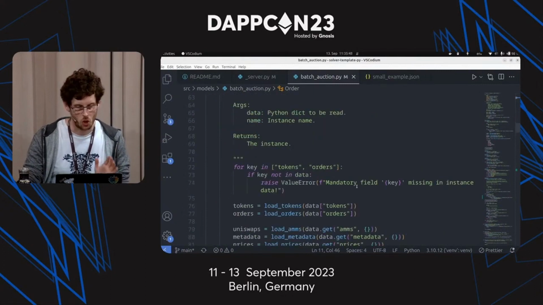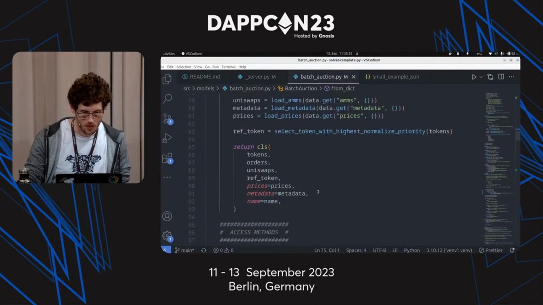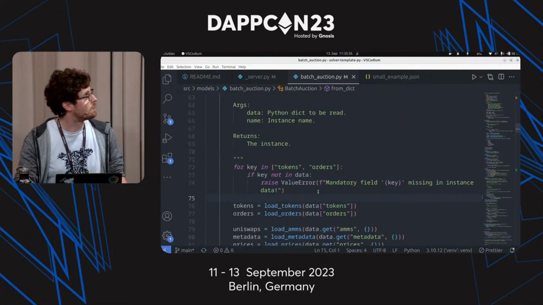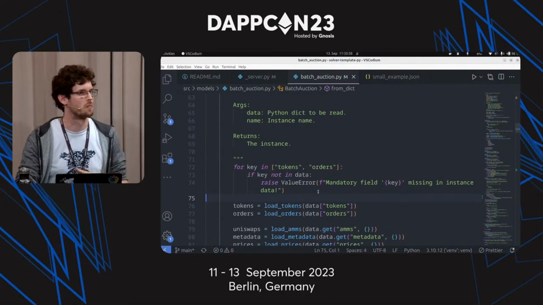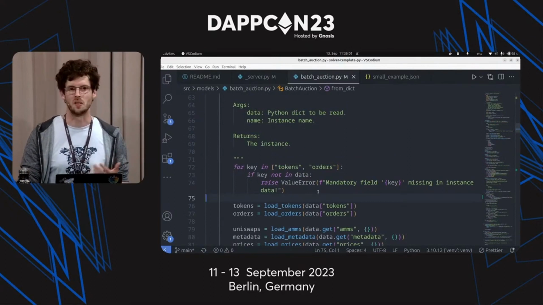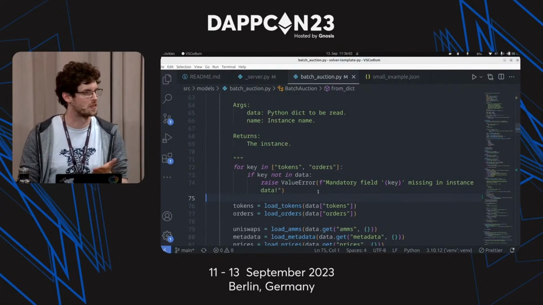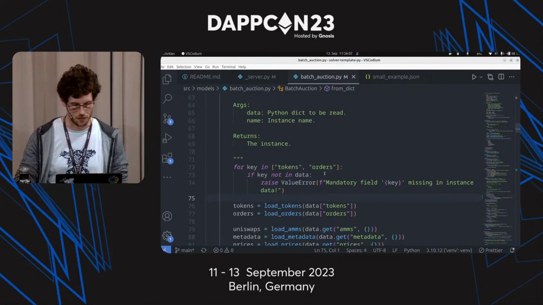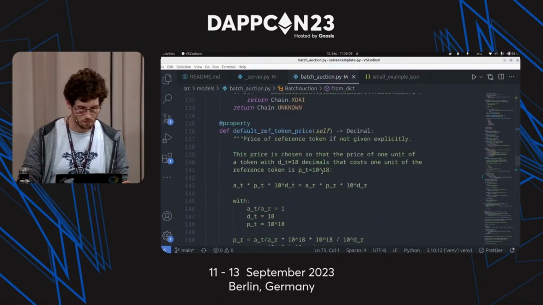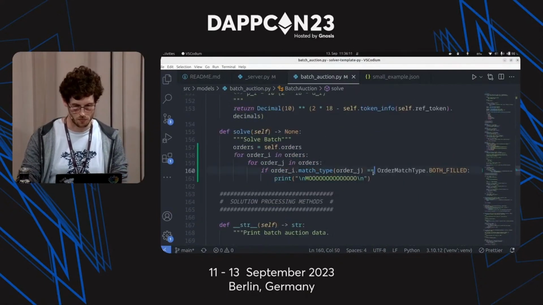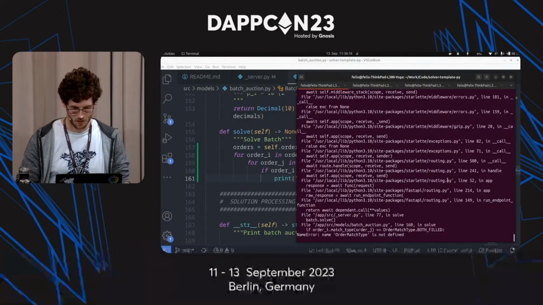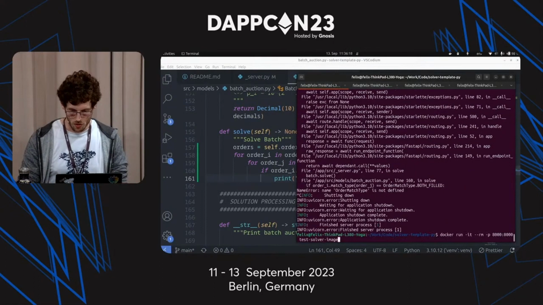Okay, hopefully that works. Otherwise, yeah, there are also pull requests on this GitHub repo for two simple solvers: one that essentially does what I'm doing here, and another one that just tries to match an individual order to a Uniswap pool. But let's go back to the code, and let's try to run it again.